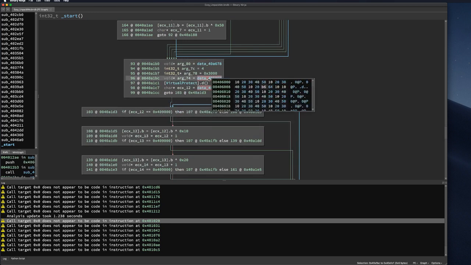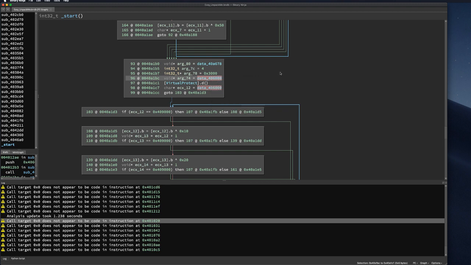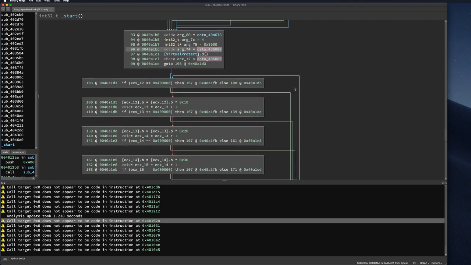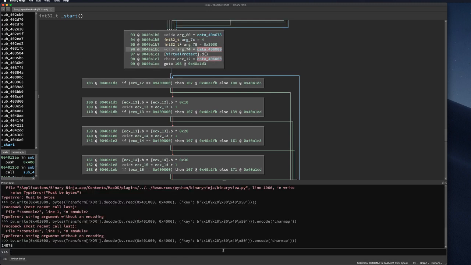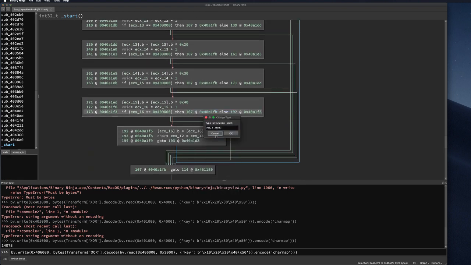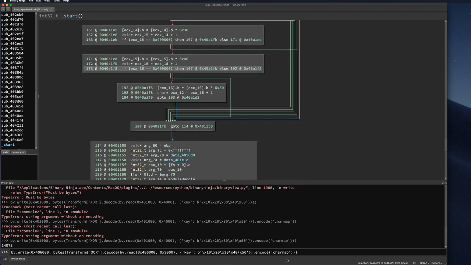Virtual protect. So what is it? Ah, okay. Well, let's do this one then too. Six and 3. It looks like it's the same thing. 10, 20, 30, 40. Whoop. 10, 20, 30, 40, 50.